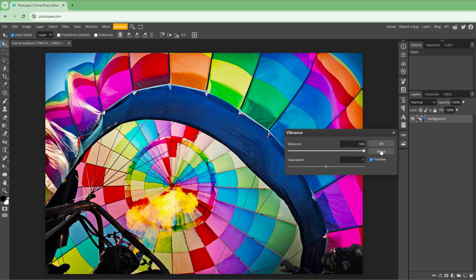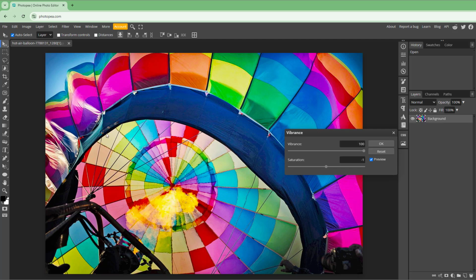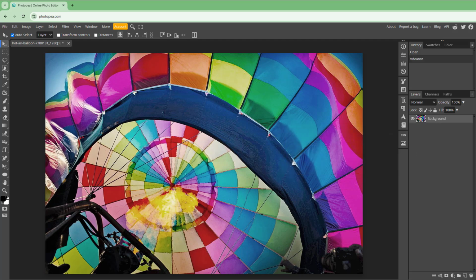So if I were to increase the Vibrance, then you can just bring out the colors of these areas as well, just like this. So now it affects the weak colors as well. Then you can balance it out with Saturation to get the effect that you want. So this is the after right here, and you can see that you can bring up the colors a bit using Vibrance right here, just like this.